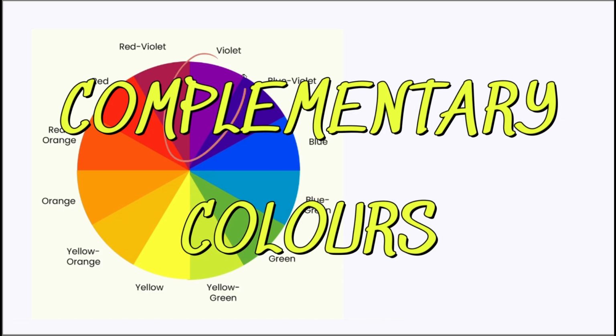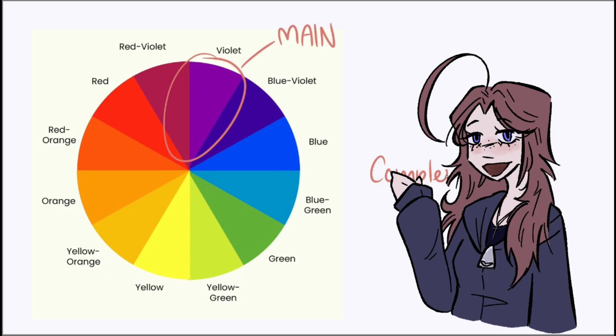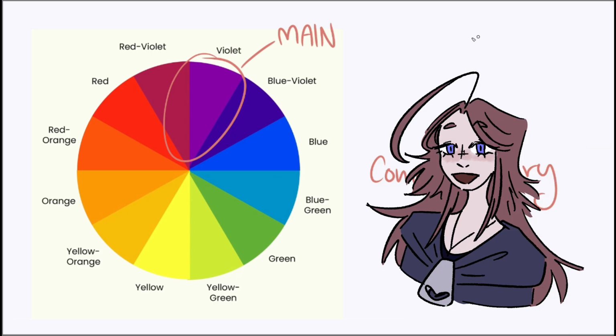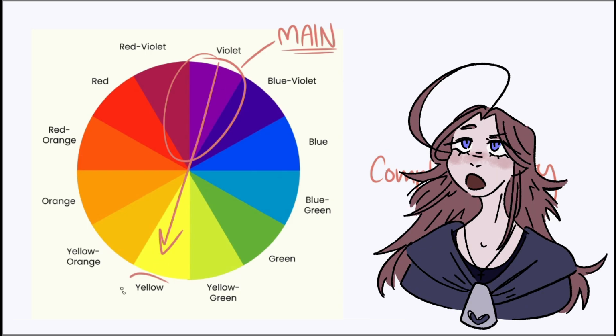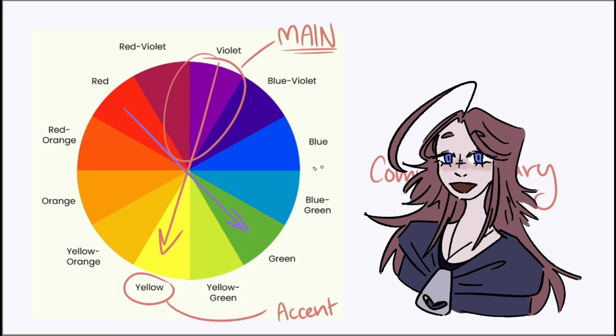Now onto complementary colors. I'll demonstrate with my next character, Jade. How do you find complementary colors though? Well, the easiest way would be to grab a color wheel and pick your main color. I'm choosing purple for my base. Now, to put it simply, your complementary color is going to be whatever is opposite to that. For me, that's going to be yellow. You can find it just by drawing a straight line through the color wheel. Red and green are also complementary, as well as blue and orange.